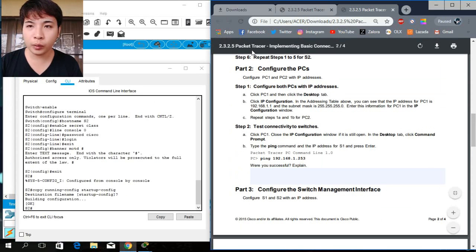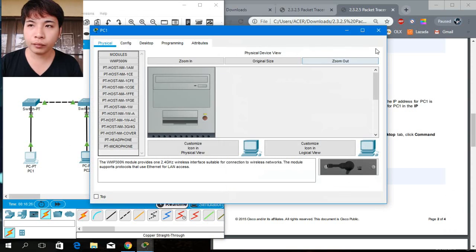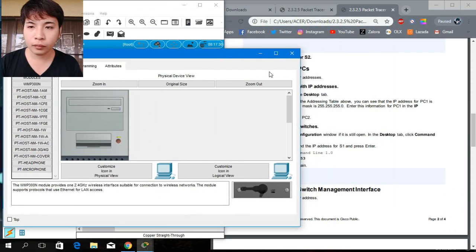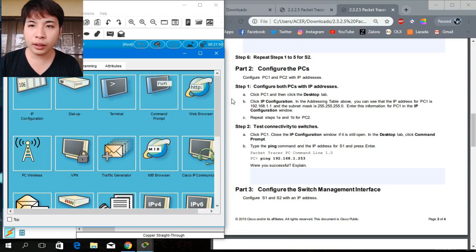Then we go to Part 2, configure the PCs. Configure PC1 and PC2 with IP addresses. Step 1, configure both PCs with IP addresses. Letter A, click PC1 and then click the Desktop tab. So cancel it, go to PC1, then go to Desktop, then click IP Configuration.